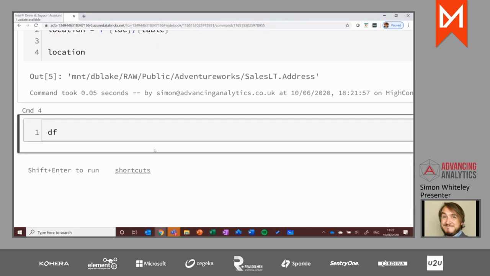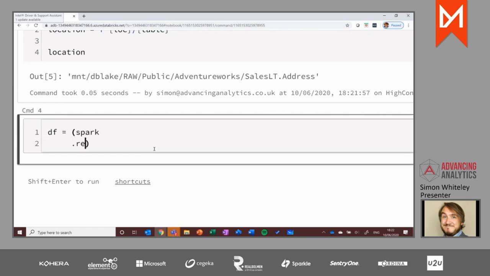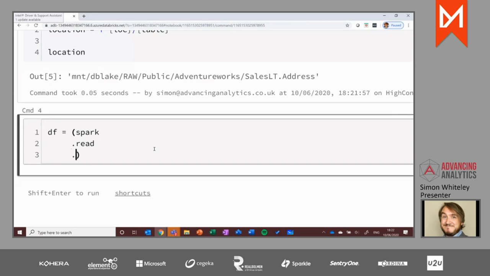So I'm going to create a data frame. I'm going to push your Spark. People will be angry that I'm calling it DF because that is the default variable name of all data frames, but really straightforward. So DF, same Spark, using the Spark libraries, spark.read. I want to build up a data reader. I want to go and understand some data. Now, I know it's CSV, so I'm going to tell it using the CSV.